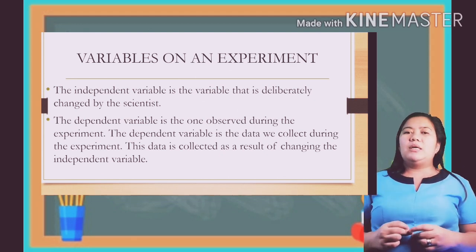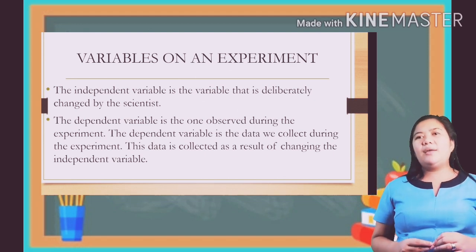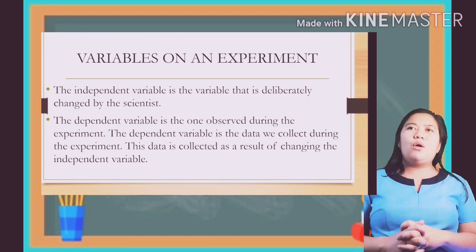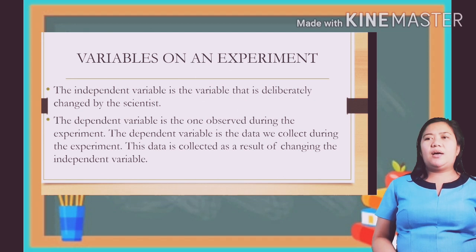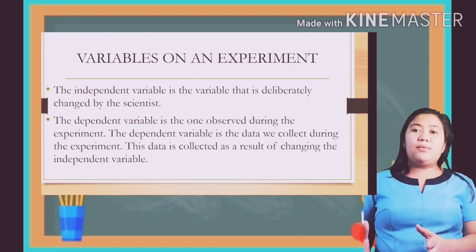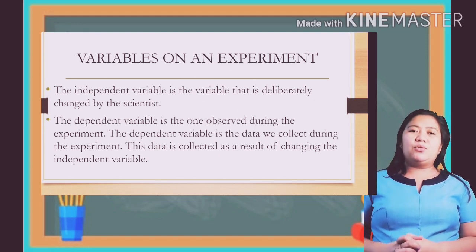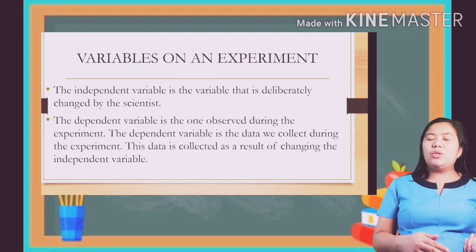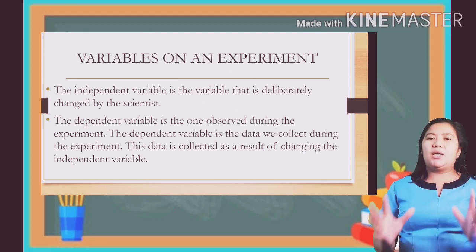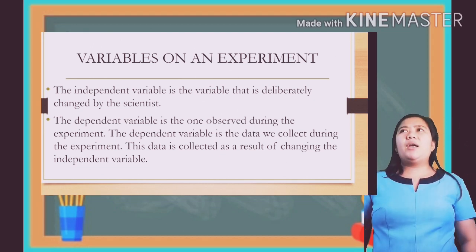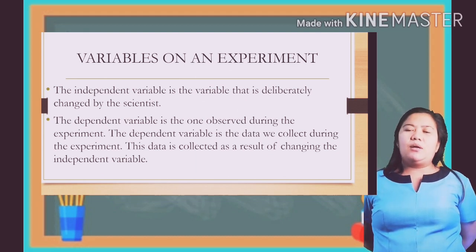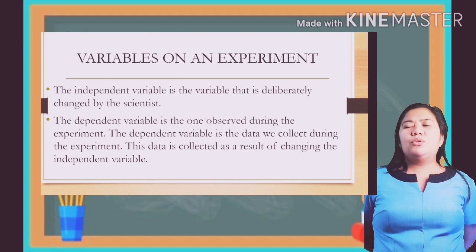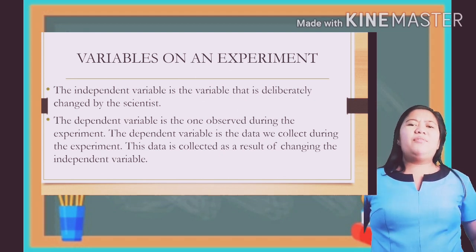So for example, in the setup of saline solution on a hydroponic setup, as you change the solution or concentrations of solution that you inject on the hydroponic setup, what would be its effect on the growth and development of the Pechay Tagalog? Which means the growth and development of the Pechay Tagalog is dependent on the saline solution, which is your independent variable in that particular setup. The variables should be very clear from the very start of your experimentation, so that it would be very easy for you to take, record, and analyze your data and eventually draw your conclusion.